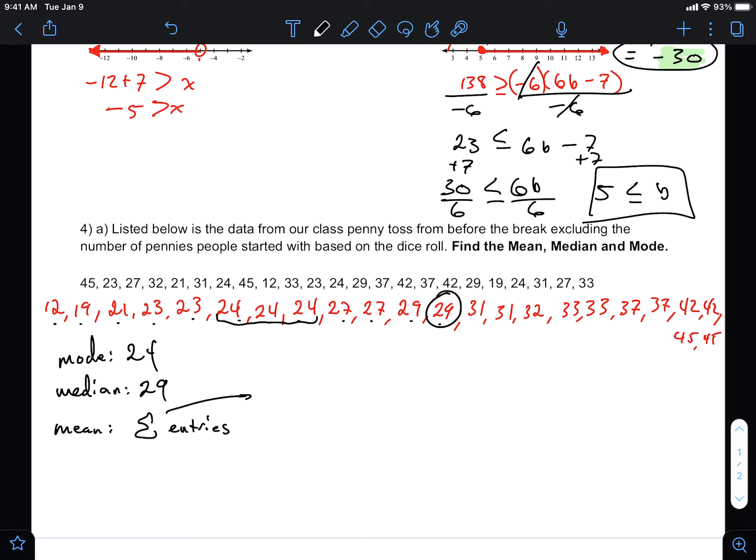Okay, again, this means sum, or add. And then divide by the total number of them. So you should have seen, when you add all that up, you would have got, you tell me if I'm wrong, if anybody got this differently. It's very easy to just miss a number or something.